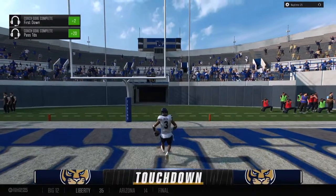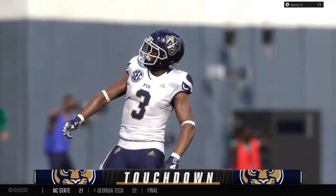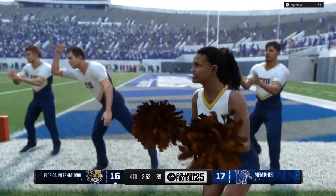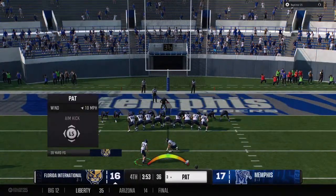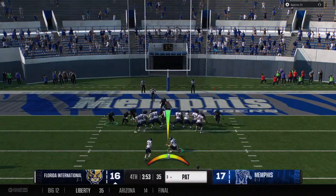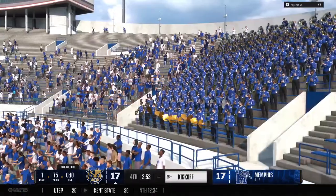Touchdown, Panthers! And once he found some daylight, it was time to make a house call. And it's not an accident. They're featuring this guy. His second receiving touchdown of the game. That's your job as a coach. Find my playmakers, get them the ball so they can do damage and have games like this right here.